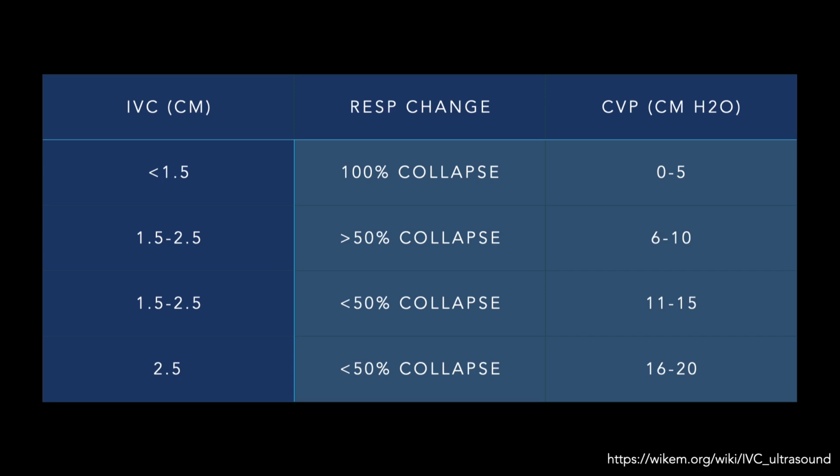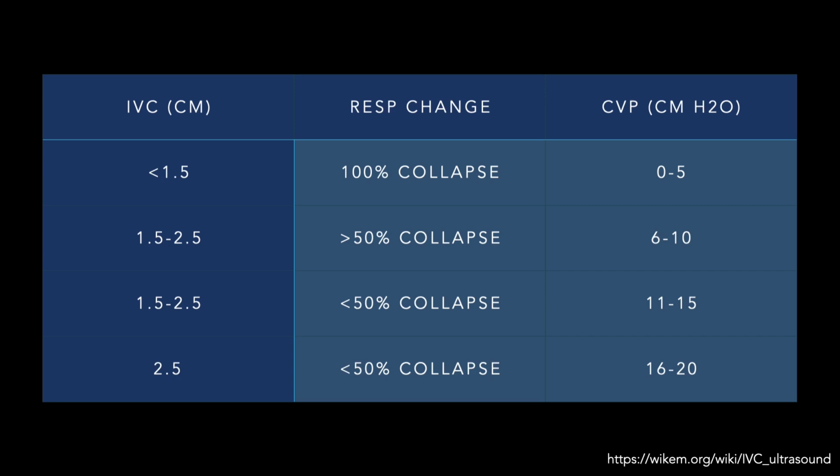And so a lot of the exact CVP numbers I don't really care about specifically, except when measuring the pulmonary artery pressure. When you're measuring the pulmonary artery systolic pressure, you need to know your baseline CVP pressure, so that you know what to add your delta pressure to, to get your total systolic pulmonary artery pressure. And so when you're doing that, the IVC window becomes really important as you're figuring some of that stuff out.